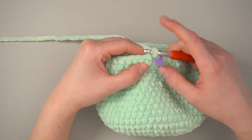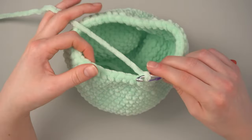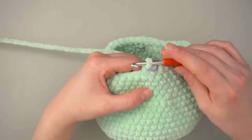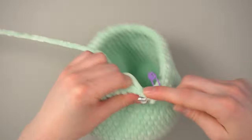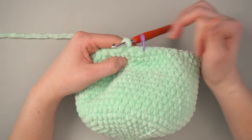For rounds 21 and 22, we are going to single crochet all the way around. So single crocheting 40 stitches each time for two rounds. So I am going to work on those two rounds of just straight single crochet, and then I will meet you back at my stitch marker.